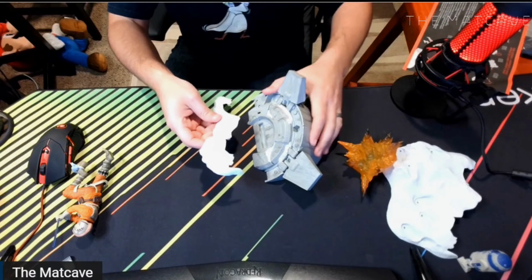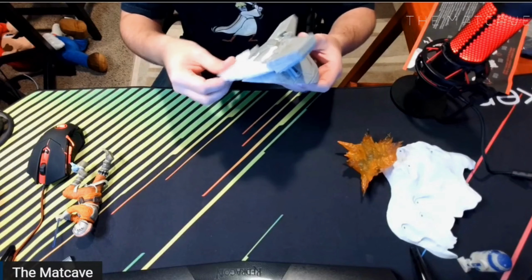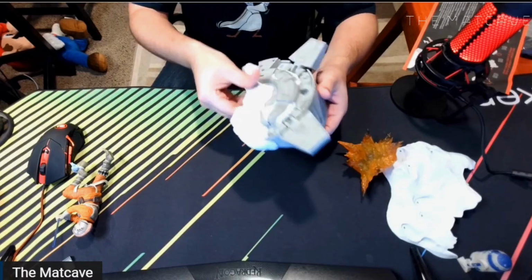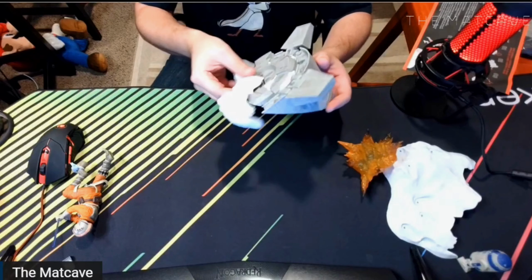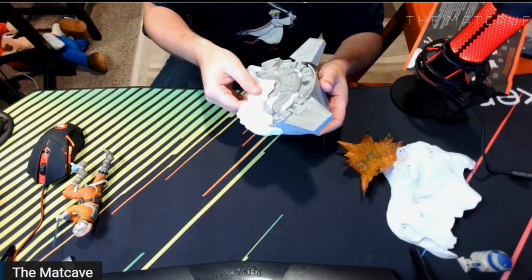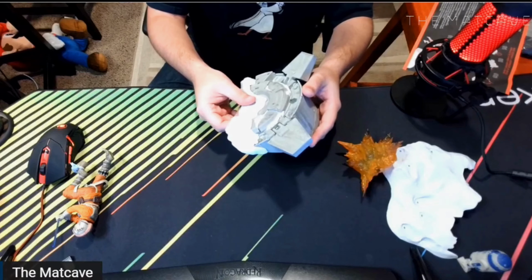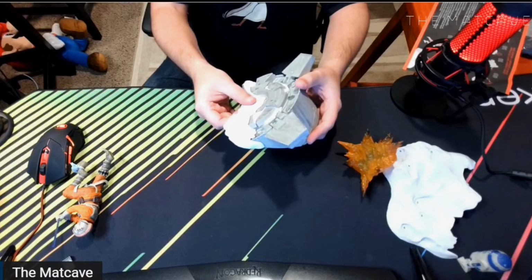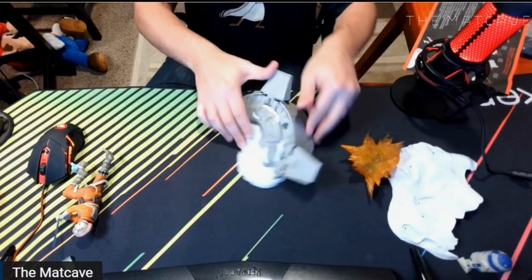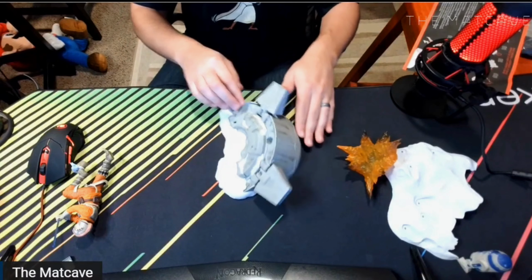It's gonna hook around right there. Okay, so this should be somewhat fitted. Yeah. That definitely helps. Yeah. Oh, it's this or the bigger one. Oh, interesting. So you can either do this with a small bit of snow.